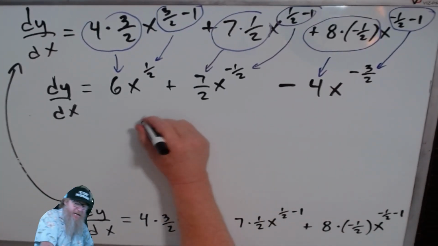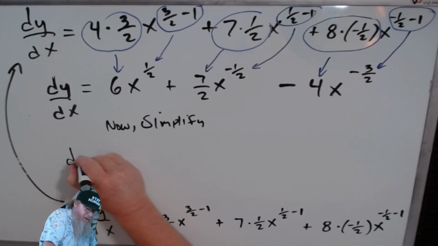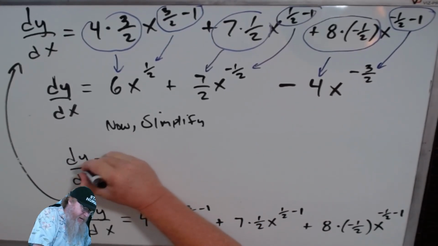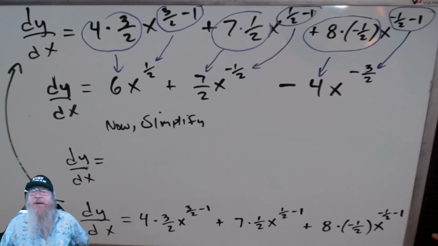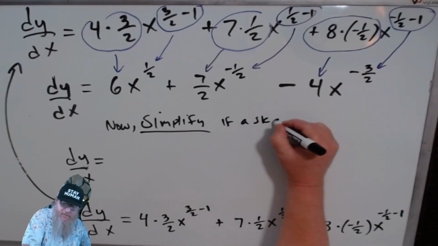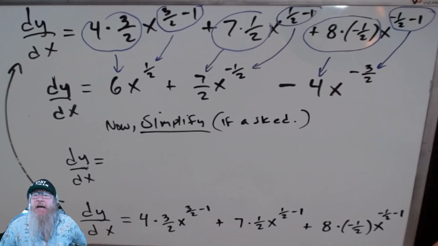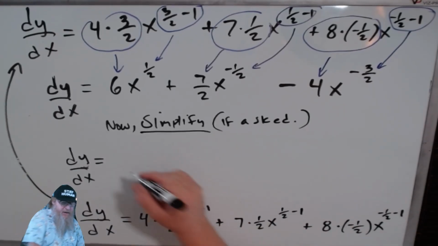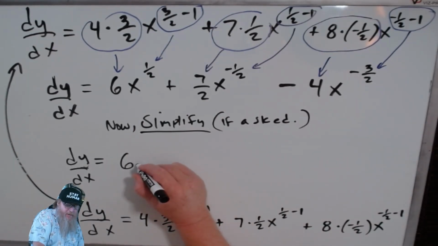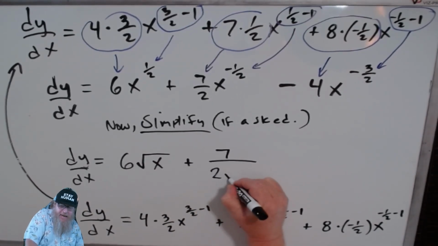You could type it in, but I like to simplify. On homework, you feel free to experiment with different versions of the answer. I like to simplify. I like to tell students to simplify. So if the question asks to simplify, which generally I do, sometimes it'll slip by me and I'll forget to ask, but it's kind of common courtesy to simplify whenever possible. So simplifying means getting rid of all the negatives and the fractional exponents. It doesn't mean get rid of all fractions. It just means get rid of all fractional exponents.